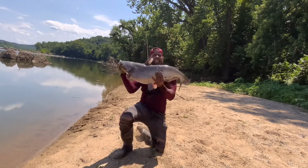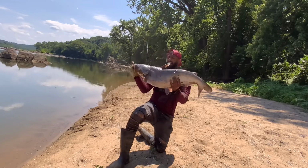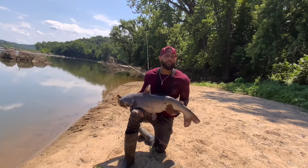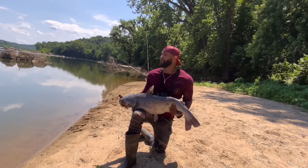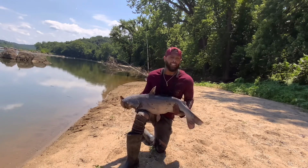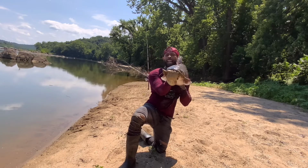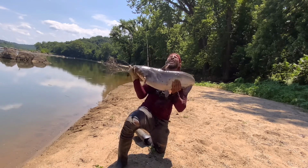Let's go. That's what I'm talking about, guys. We got us a nice 25 pounder. Easily 25 pounds. Yes, go. Woo! Listen, when I grabbed that rod, the freaking fish started peeling drag, and it literally burnt my hand with the line in my hand. Freaking crazy, guys. That's what I'm talking about. We got us a whopper. Big fish energy!